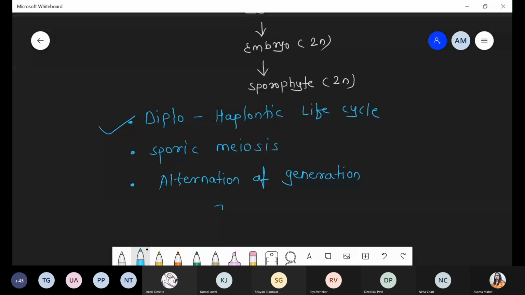Okay, chalo. Next part, we are talking about classes of the Pteridophyta, and we have to discuss only two points. We are not studying everything. What is the leaf pattern? What is the reproduction pattern? No. We are talking only about two points, which are related to the sporangium and the spore. That's it. So, please divide your page into four sections. We are talking about classes of Pteridophyta, like Psilopsida, Lycopsida, Sphenopsida and Pteropsida, and we are taking only two points. We are not taking all points, only the exam point of view. So please divide your page into four sections.